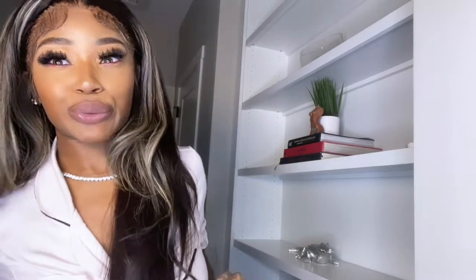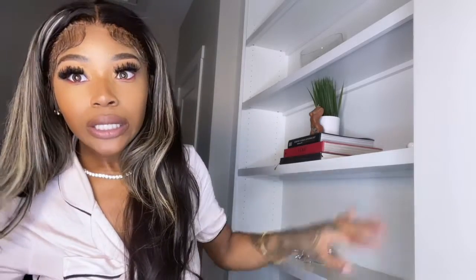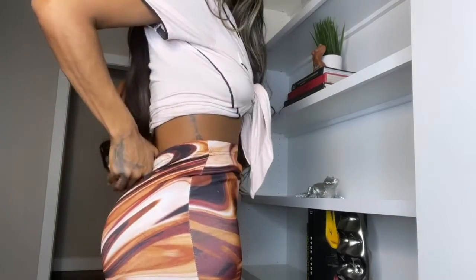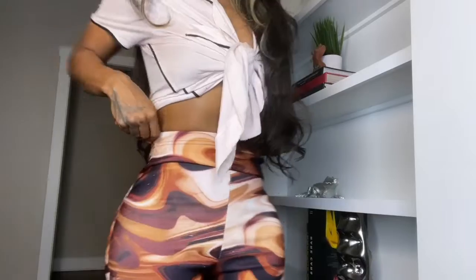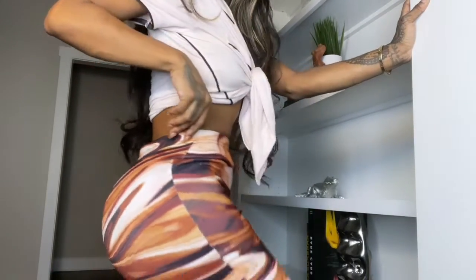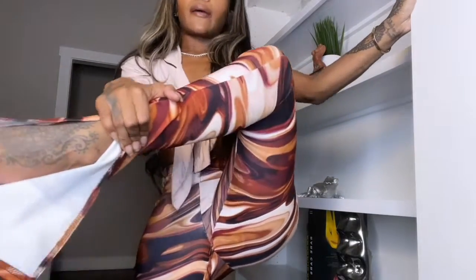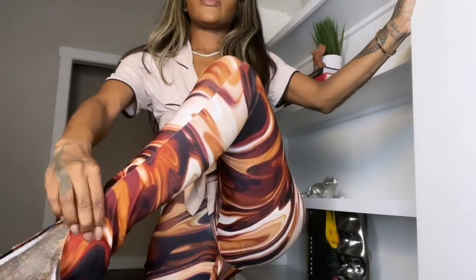This is a super cute item, y'all. I am packing these for my next trip, so be ready for my look. They fit so well — it's the material for me more than anything. They are made of some really good quality spandex, but it's a really thick quality — not too thick, and not sheer or see-through. These fit really, really cute. I cannot wait to wear these. I'm going to do a cute look, probably with a stiletto heel. It's like a melon and chocolate look. I really do love these — they are a big bottom, kind of like a split layer style. And these are true to size.